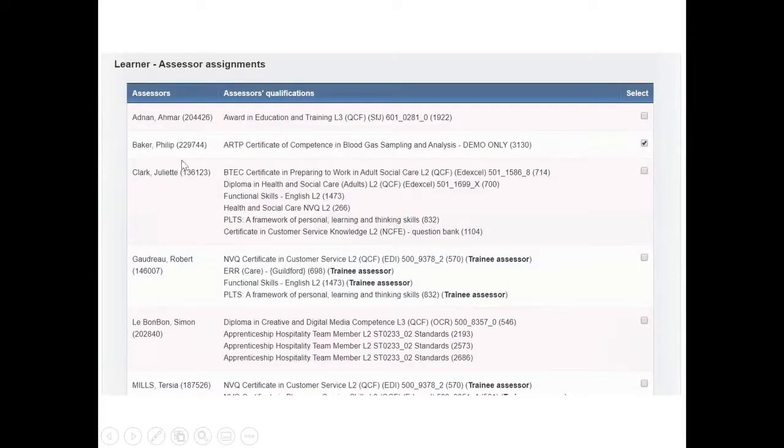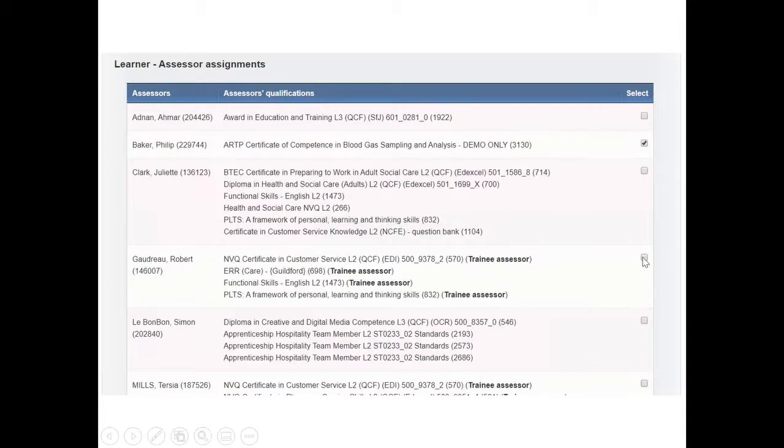And again, within the form, all the stuff that we can do for Charles Marler, one of the things is this learner assignment. We're saying which assessor he is assigned to. In this case, we can see it's somebody called Philip Baker. What I can do immediately is say, okay, so Philip's not going to be around. I'm going to assign this learner to this chap, Robert Goodrow.